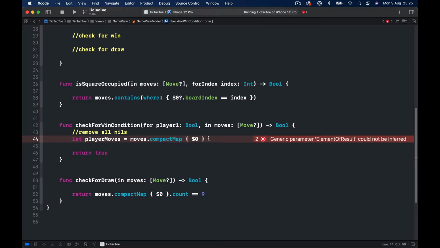Once we have removed the nils, then we have some moves left. Now we want to check if these moves belong to our user 1 or belong to our user 2.